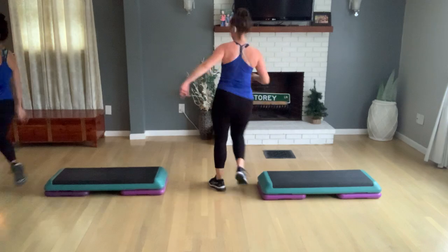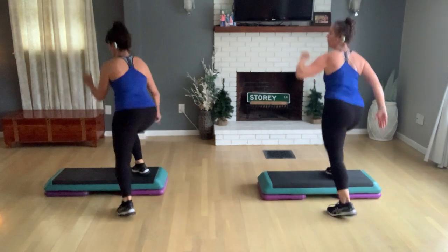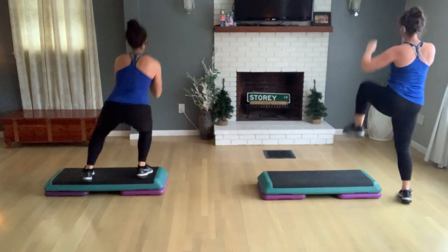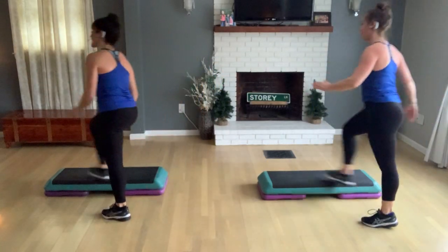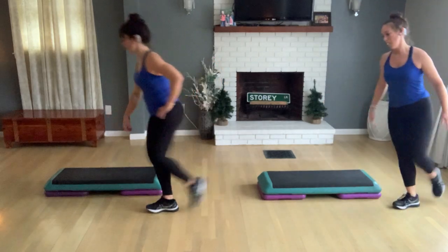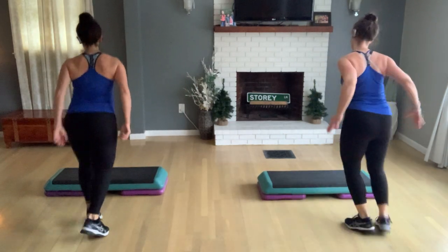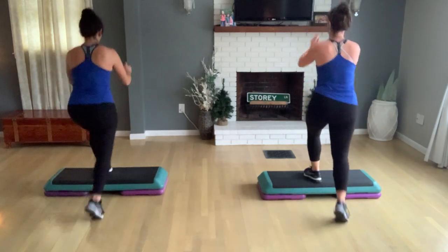Full merry-go-round — turn straddle, go again. One tap or lunge, double knee off the front side, walk around this side, get home, knee at the corner. V-step. Slide your V off your bench, box step crossover, triple, knee at the corner. L-step or jump. Knee to exit, everyone to a basic. Full merry-go-round — so you're going to get home. Do a single knee at your corner. Turn straddle, get on top, one tap or lunge. Top only off the front, walk around, get home, knee at the corner. V-step, slide your V over, cross that step over, triple, knee at the corner. L-step or jump. Basic. Full merry-go-round. When you get home, one knee lift. Basic left. We're going to do that all on the other side.